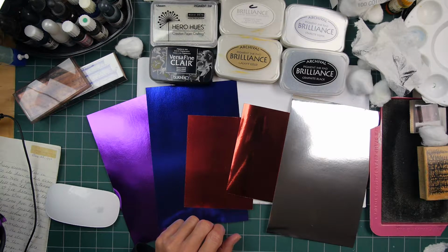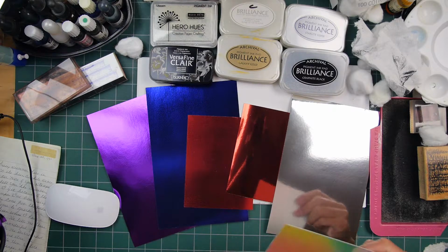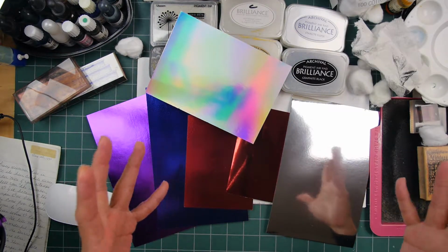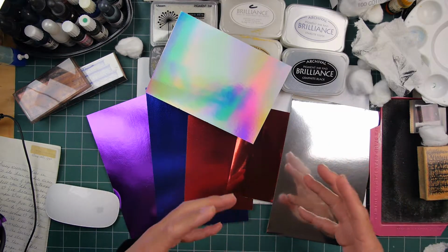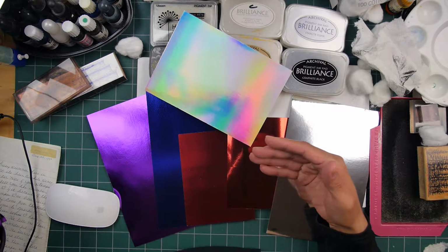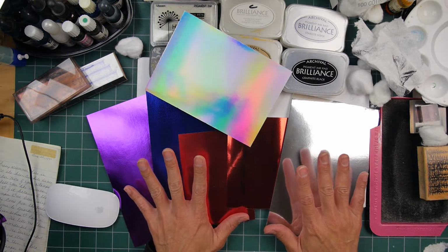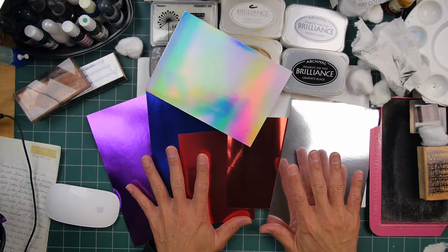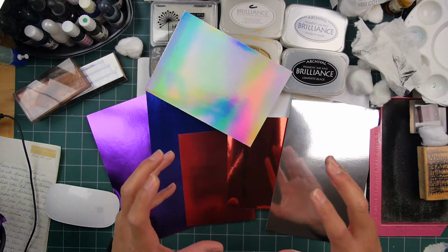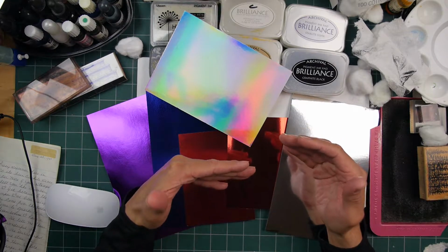So the general usage of foils can be grouped into one general type of process as far as compatibility goes, you know, the different types of materials that you can use with all the different foils, okay? You can group them all together and approach them that way with certain brands, okay?